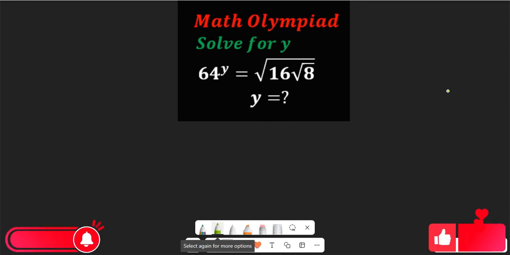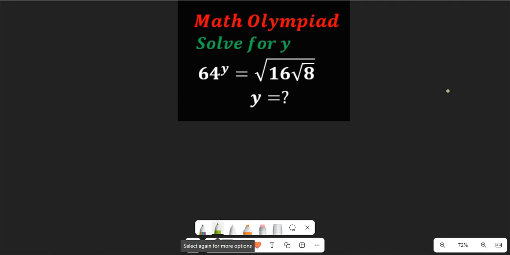Now, if you look at this question very well, ask yourself, where do I start? Definitely, most persons will think of clearing the square roots first, because once we clear the square root, then we can make way to find the value of y. Now, recall that to clear the square root, we need to square both sides, and the more you square both sides, the more the exponent of the right hand side increases. Now let's see how we can reduce the right hand side.